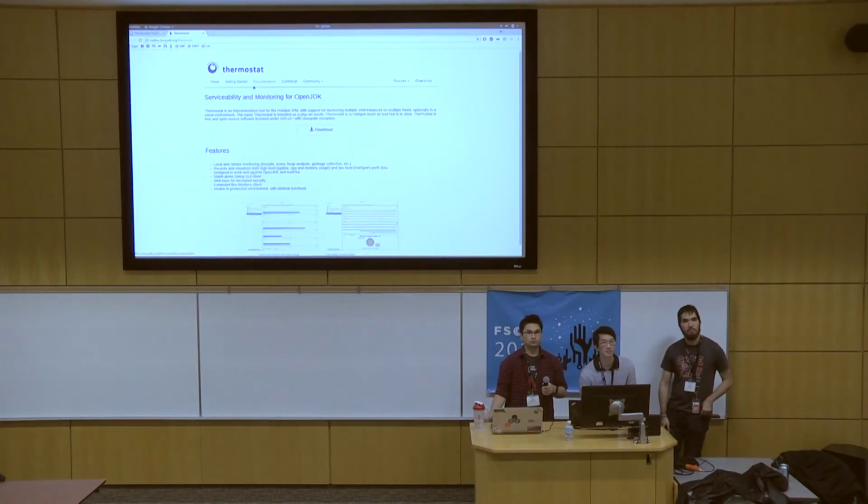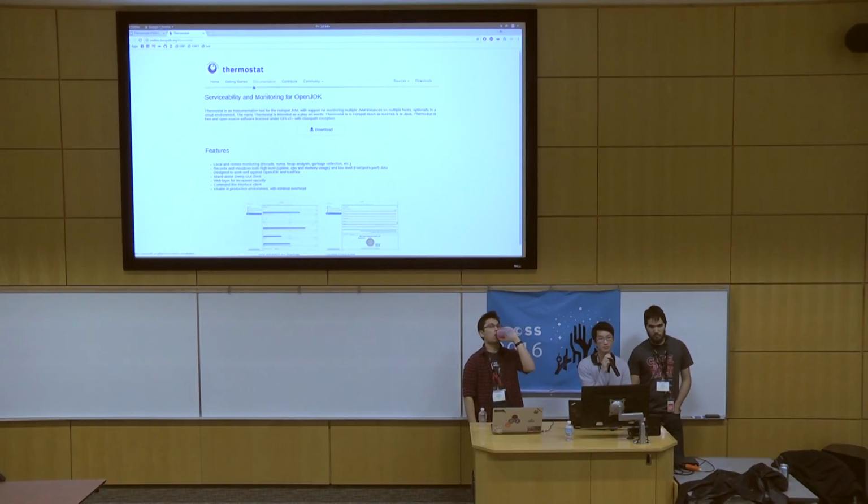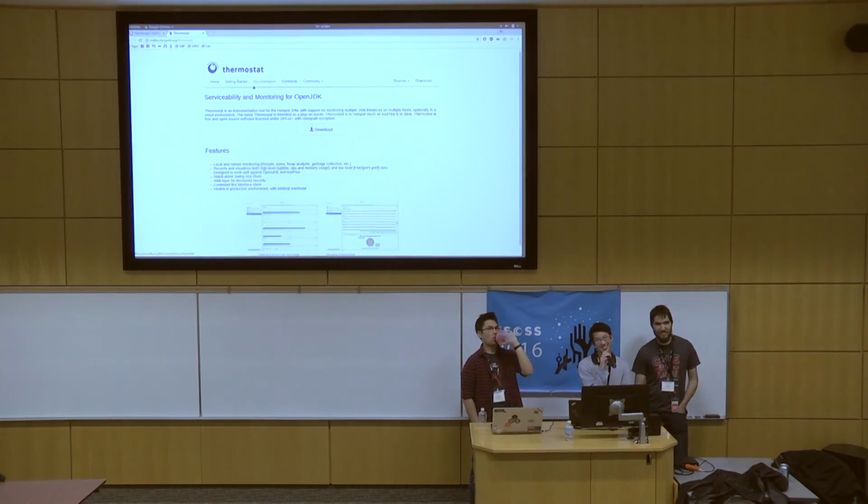So I saw that you have Thermostat monitoring regular Java applications. Do you do monitoring on, for example, say I have a bunch of web applications, and can I run Thermostat on each individual web server? And these web servers are making requests to each other. So there's one request going here, another request going to another service, another request going there. Can you trace that whole transaction from start to end? Or is this just one? I'm running it on one machine.